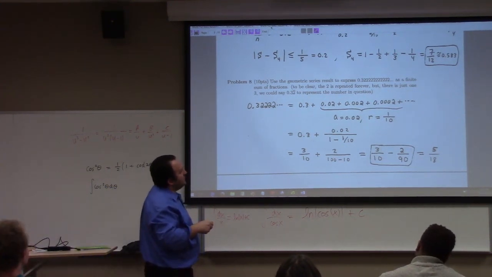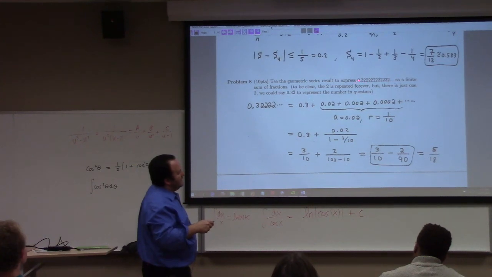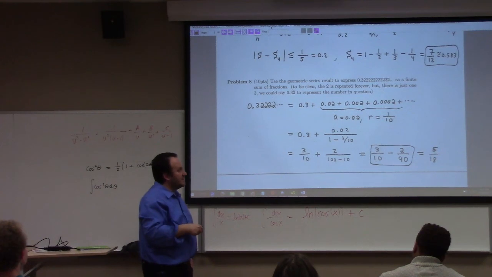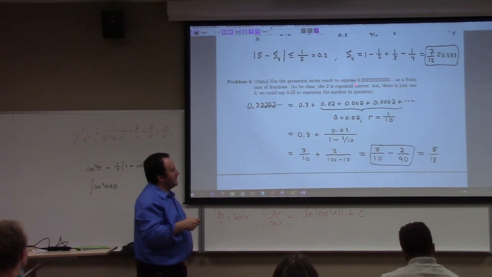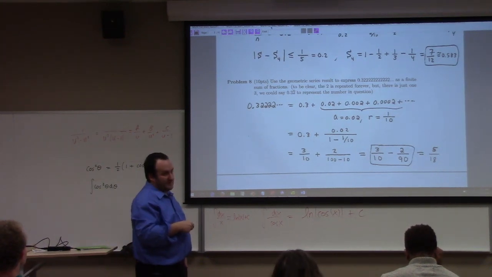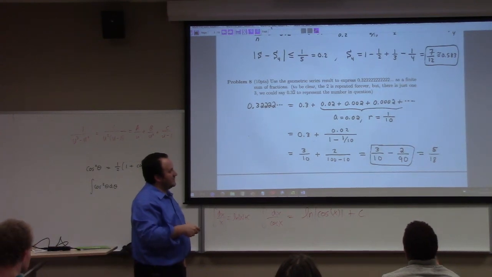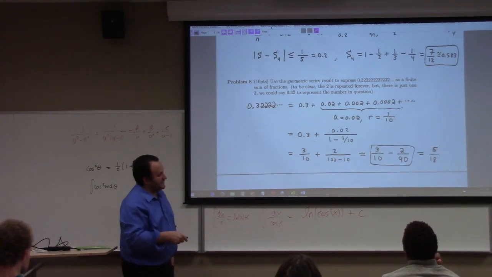Of course, it would be good to know the relation between rational numbers and the geometric series, right? Any rational number, any repeating decimal, rather, can be written as a rational number by using the geometric series. But you have to be aware that sometimes you have to peel off something. Like here, I have to pick off the 0.3 because it's the 2 that's repeating. So 0.3 is not actually part of the geometric series here. It's just sitting out. And it's this part that's the geometric series. And there it is, 5/18.